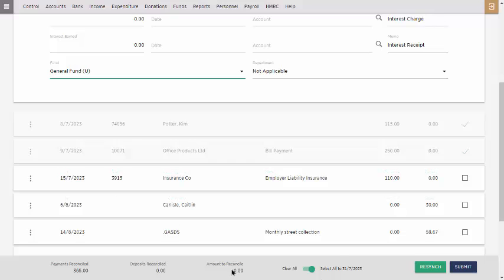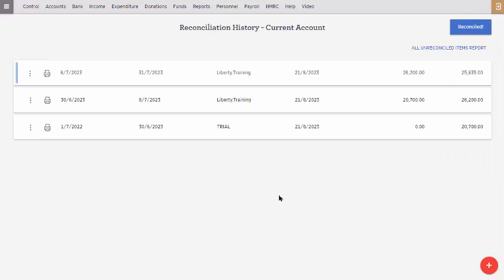And again, I arrive at a position where my amount to reconcile is nil, and I have the submit button. And if I'm happy with this process, then I simply click submit to confirm. This will now go into your reconciliation history.